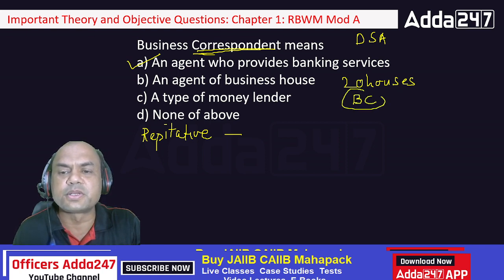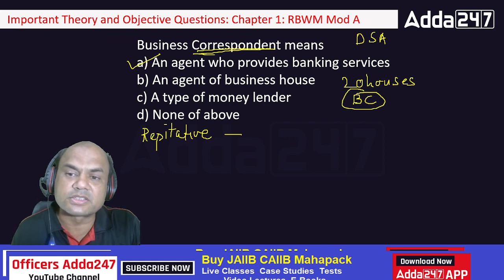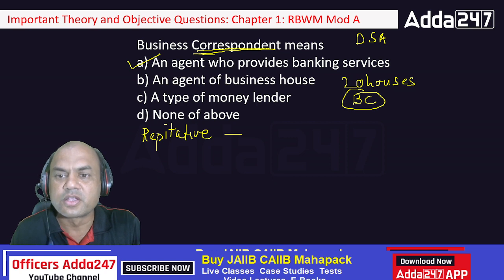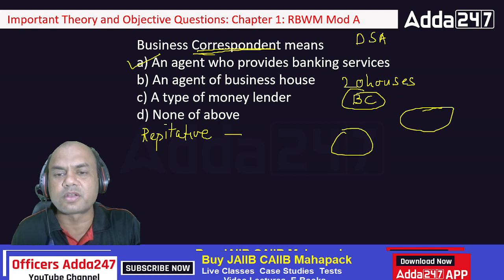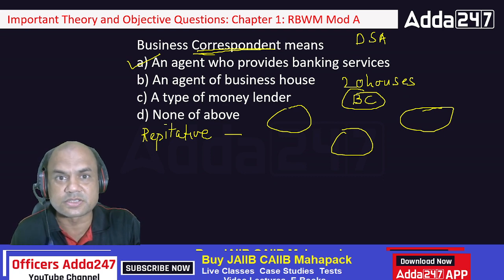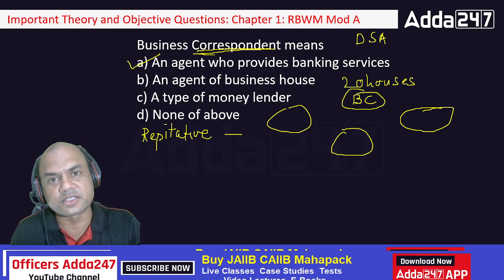So this person gives them all the banking services. And this person not only covers these 20 houses. If this BC covers only 20 houses, even then he or she can survive. So this BC covers these 20 houses, some 3 to 4 villages, 4, 5, 10 villages. So these 10 villages, one day in this village, second day in this village, this is how the BC functions. Generally, I've seen in rural areas, the BC has days fixed when to go to some area. So one day in this area, other day in this area, like this.